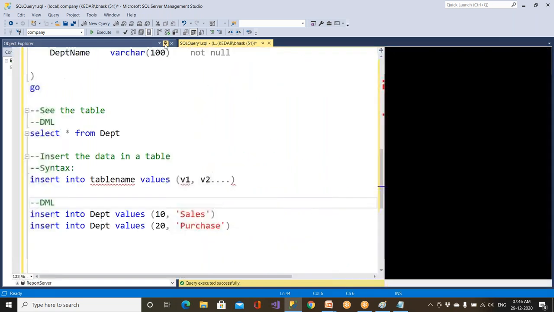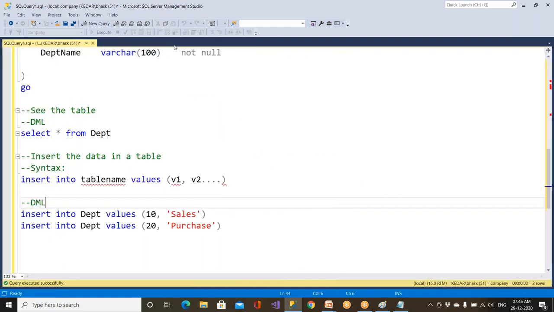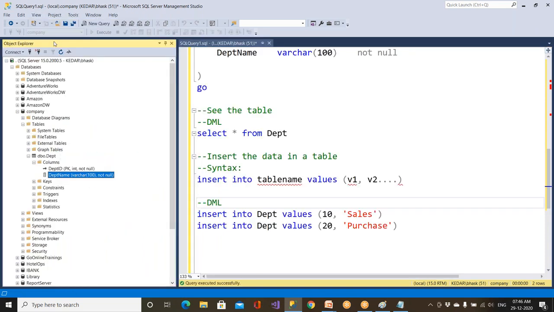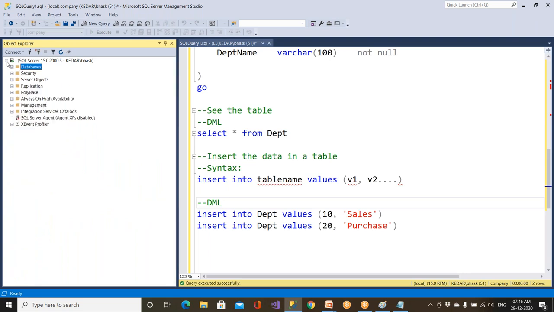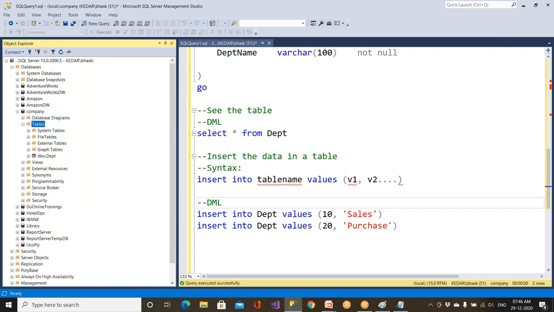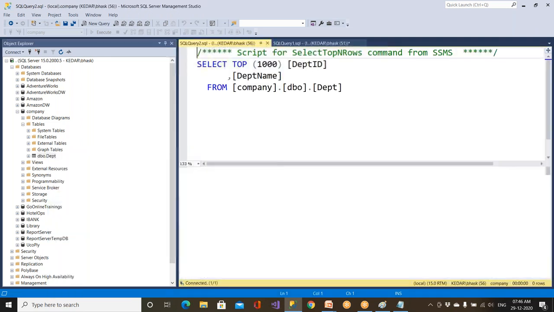You can switch it off, you can switch it on. Clear like this. And if you close this by mistake, you can go to the View menu, Object Explorer. You should be able to get this. You can just collapse it, collapse it, expand it, and you can refresh by clicking on this, and you can go to your database. You can see the tables, right? If you wanted to see the data, you can right click on this, say select top 1000 rows. You can see the data like this as well.